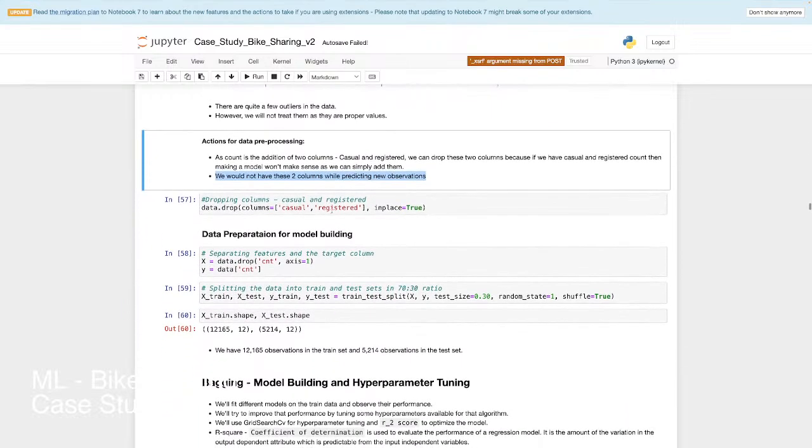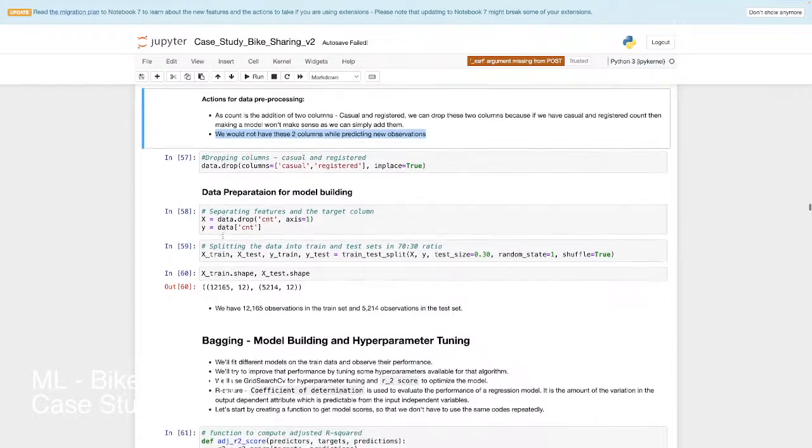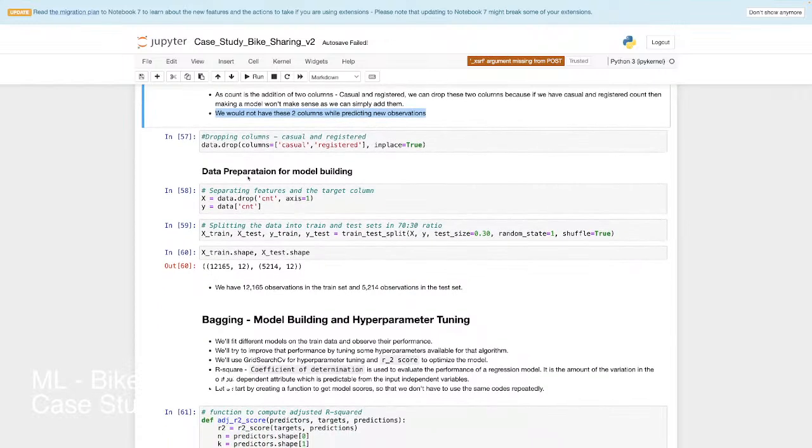So they're just dropping them from the data set, and they're continuing on to preparing the model. And so the model is on the X and Y axis, and basically it's a binary model. And so they split the data into train and test sets of the 70-30 ratio.